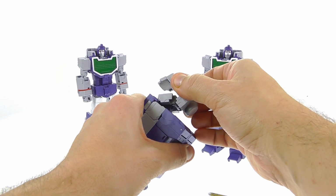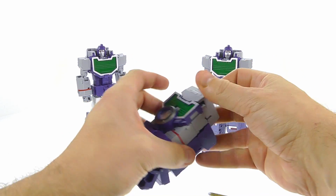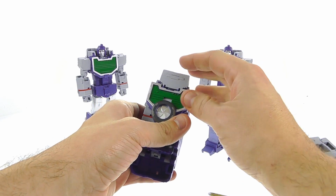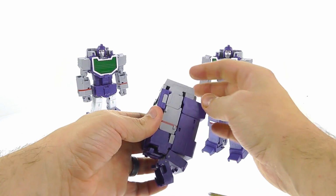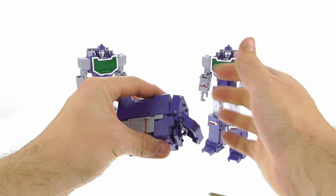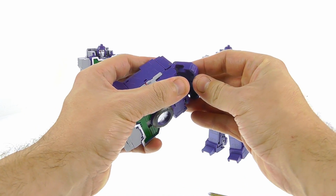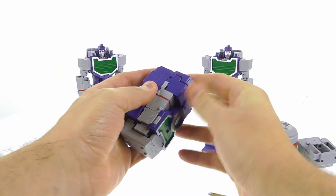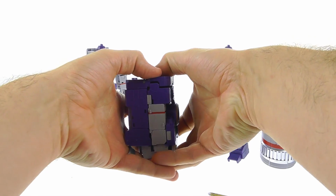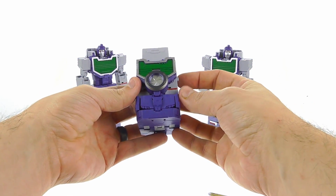You can take this section here, rotate this back, and then get the head kind of out of the way, bring this down, and you got little notches right here that this pushes down into and locks into place. Then take this, you do one side first and then the other side, so you bring that in, and then bring that in, and then you give this a push, and that locks that down into place like so. And here you have the center section.